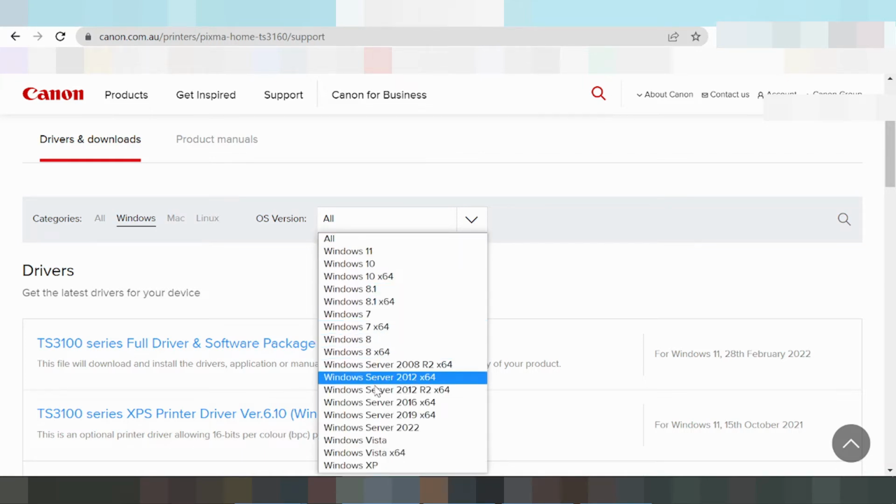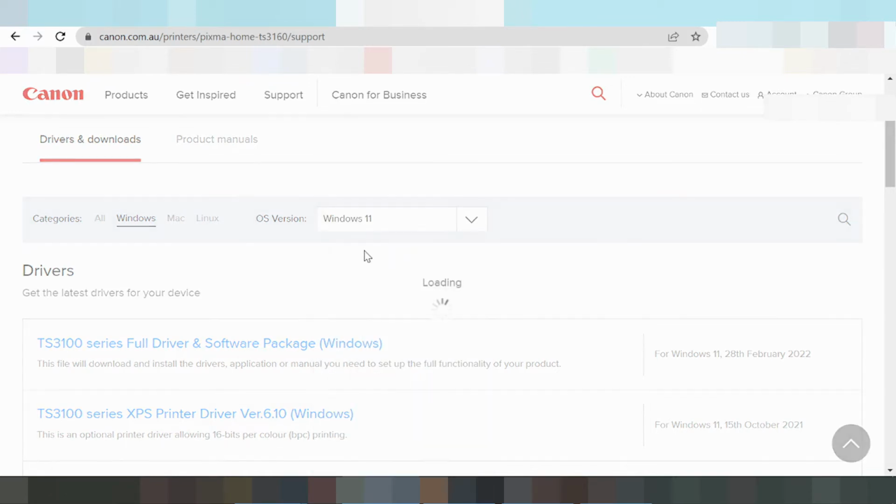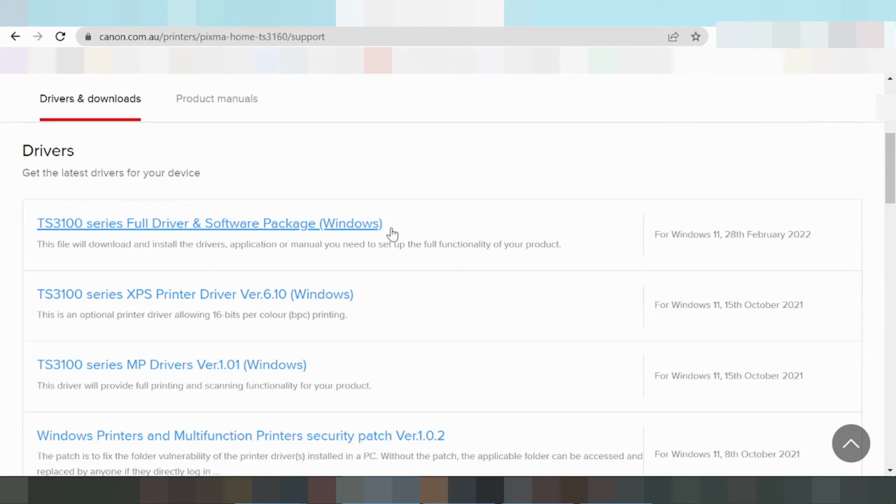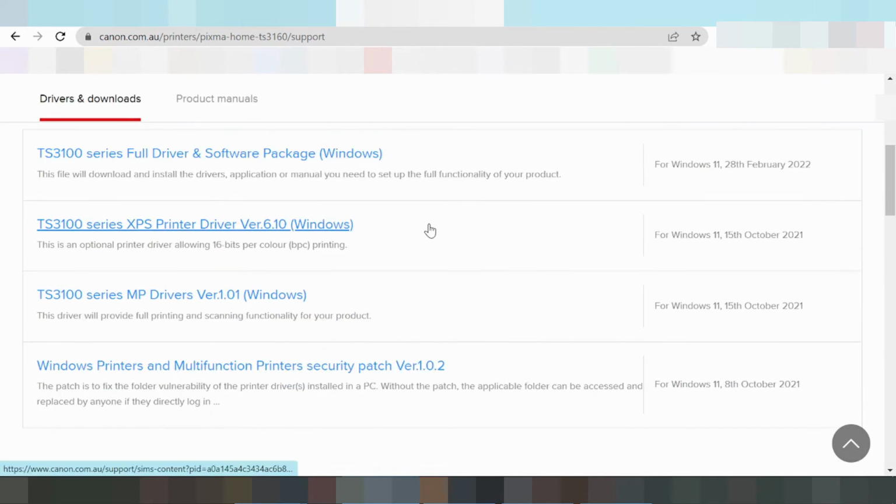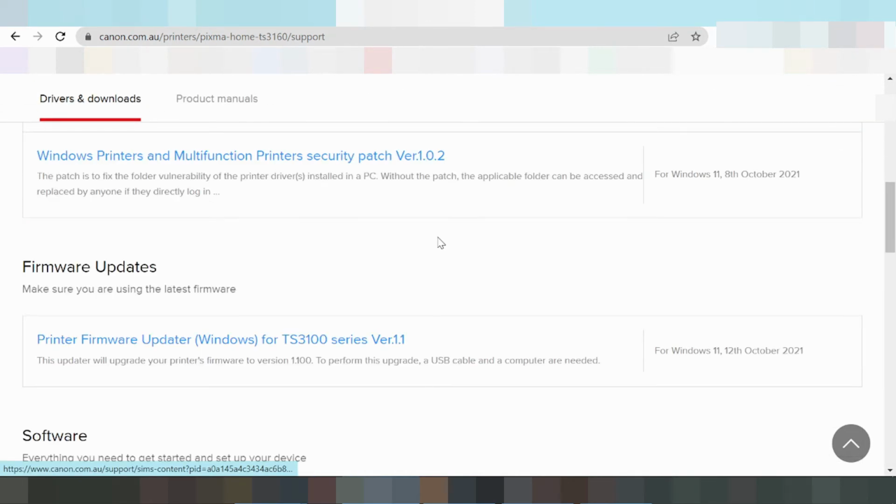This here is the list of operating system versions: Windows 11, Windows 8, Windows 8.1, Windows 7, Windows Server, Windows Vista, Windows XP. Okay, in this video you need to download the driver for Windows 11. You select the system Windows 11 and scroll down. This here is the driver for Windows 11.